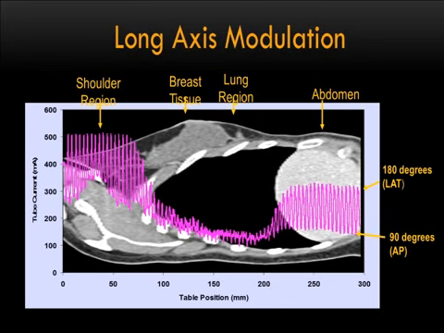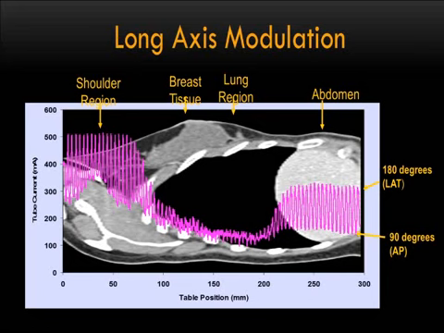This isn't readily apparent on the scanner. It's not displayed to you. In fact, I'll show you what is displayed in just a moment. But the tube current is varying quite a bit here, up in the shoulders, down through the lungs. Look at that. We're up here at 500 mA and down to 100 mA here. A factor of 5 difference from the peak tube current through the shoulders down to the middle of the lungs. Then it comes back up through the abdomen.